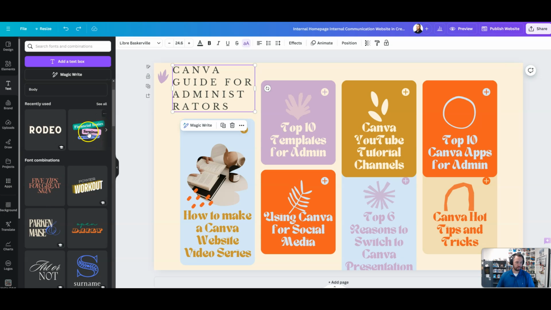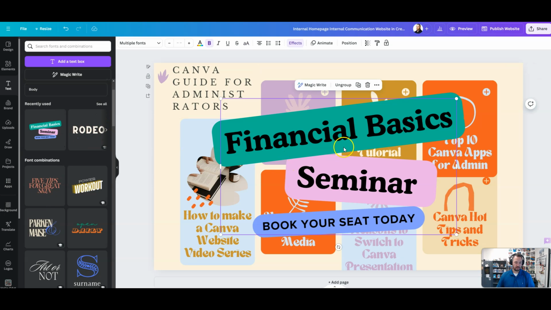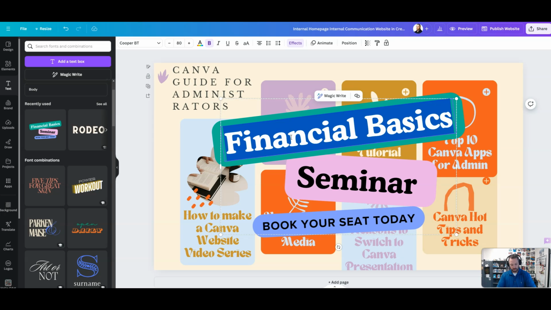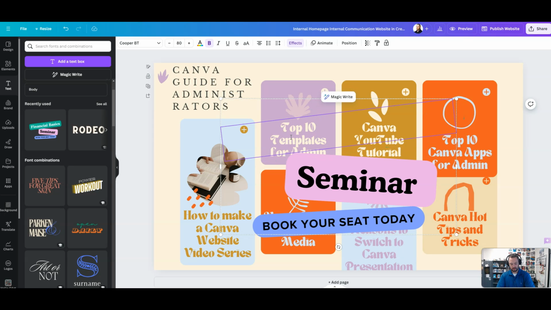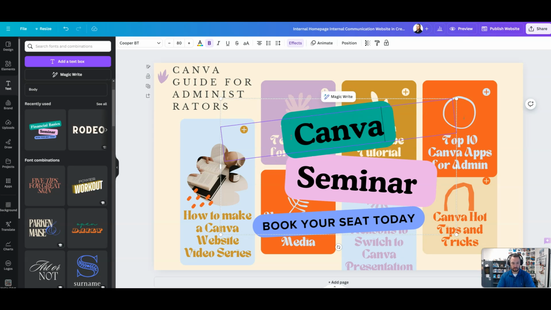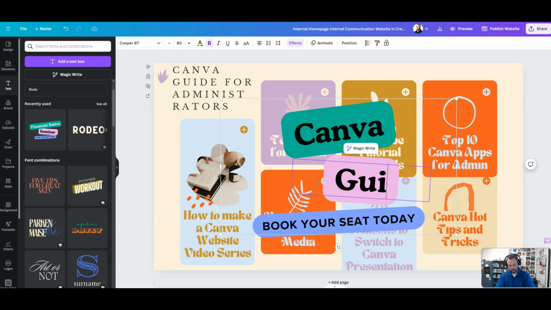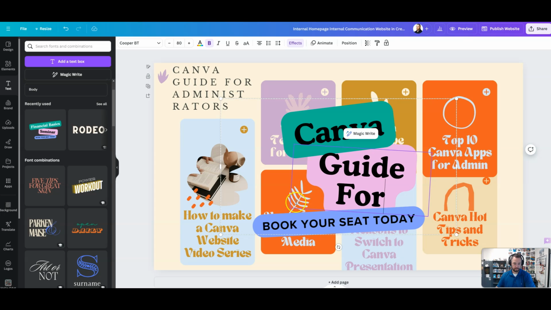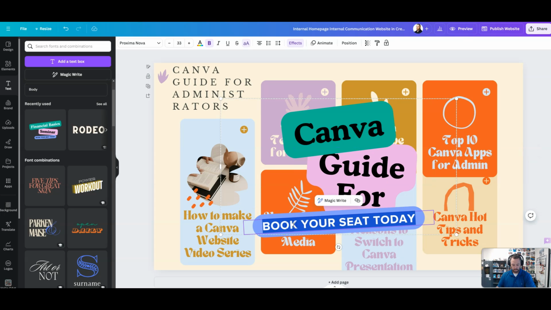For example, if we wanted to switch and get that template over here, by going to text and clicking on the template you want, we could type in Canva guide for administrators, just like that.